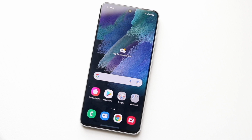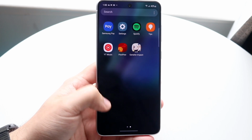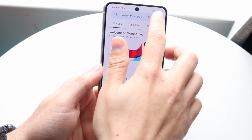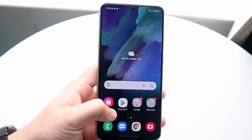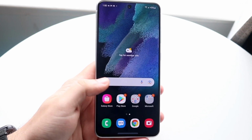You're really not going to be noticing that big of a difference in terms of the software. And they both have the same features. You're really not going to be noticing anything crazy. And that's something I've always mentioned. When you're comparing any Samsung phone to one another, the software is exactly the same, just like how it is on any iPhones. It just depends on how long these phones are going to last. So if you don't like the S21 FE software, you're probably not going to like the S22 software unless we're talking about the longevity of the software.